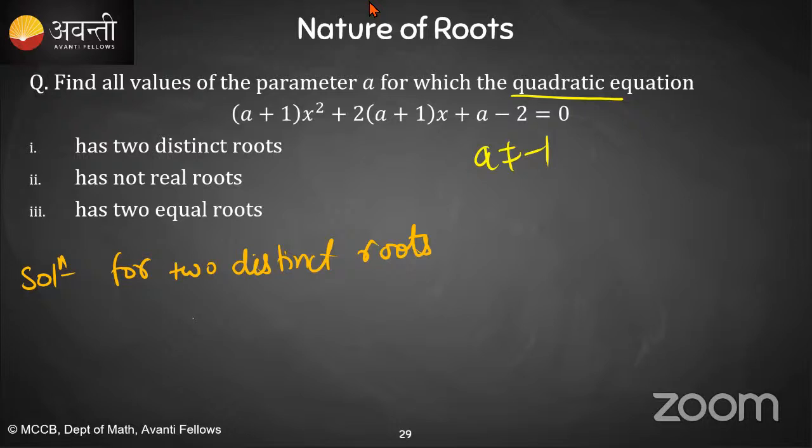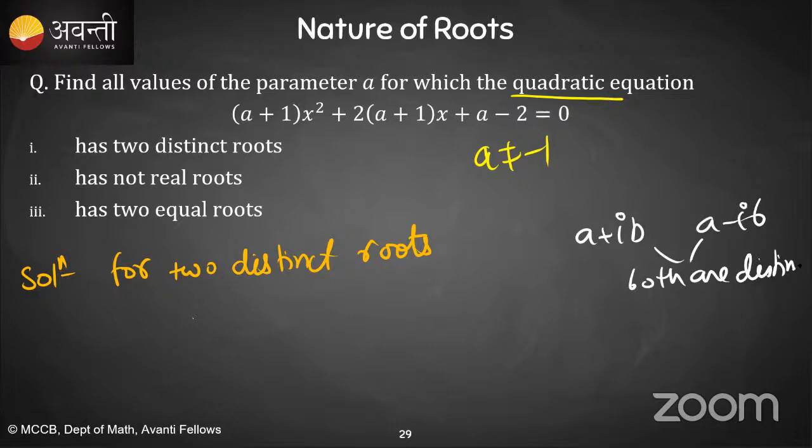Is it clear now? Yes, D is not equal to 0, because if your quadratic equation has one root a plus iota b and the second root a minus iota b, these both are also different, both are distinct, right? So we have to consider this possibility also, when D is less than 0. So D should not be 0. As long as D is non-zero, the roots are distinct. So what is D? B square minus 4ac.